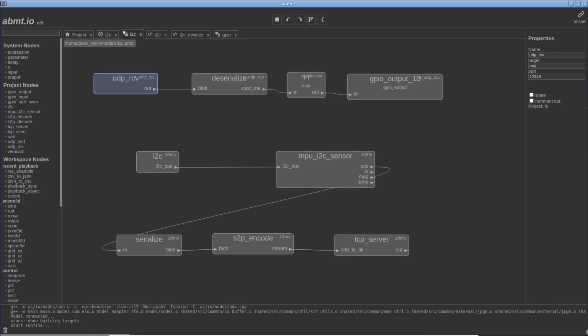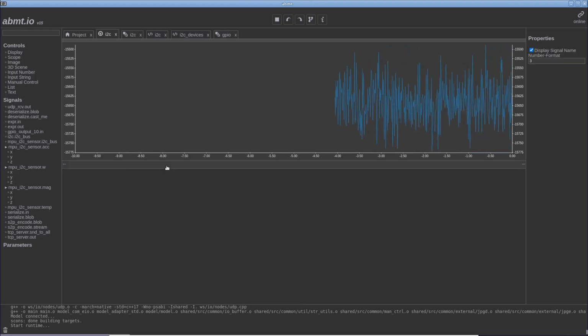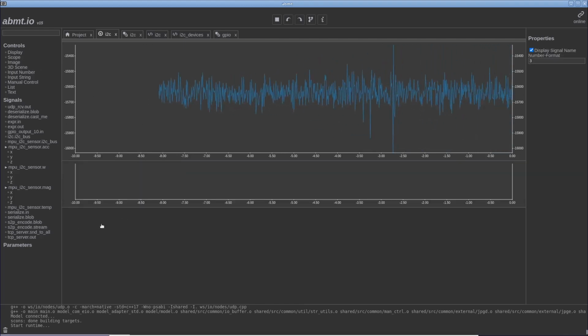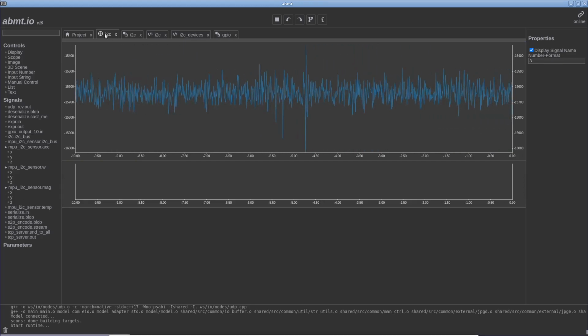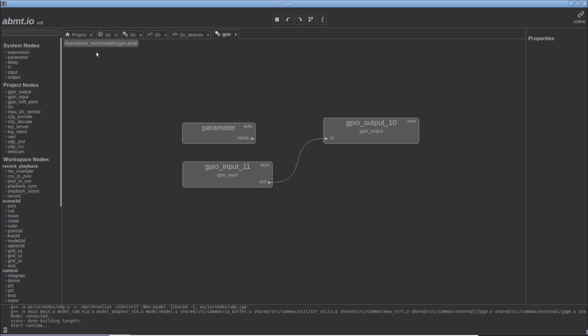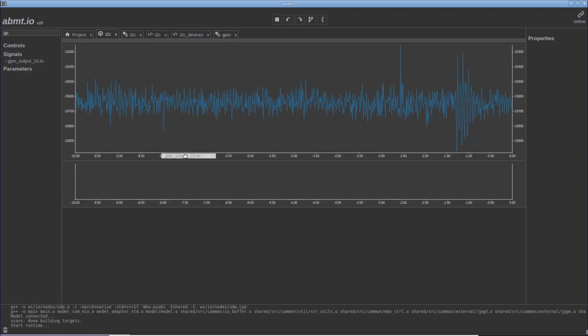So now let's go here, see what we have here. Scope, take another scope here. Add another scope, and we have, where did we put it? Let's take GPIO. GPIO input.